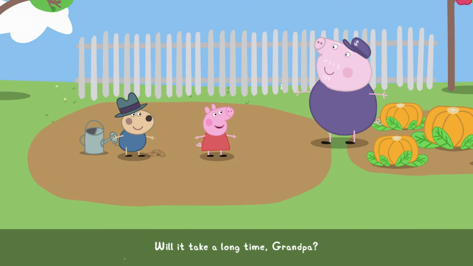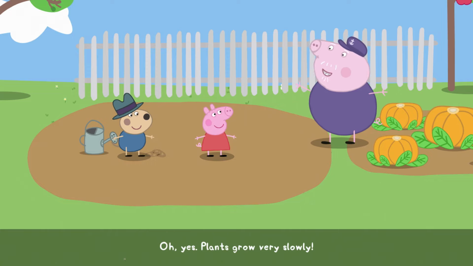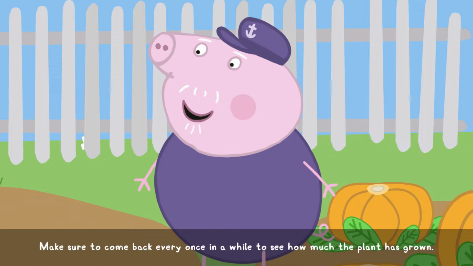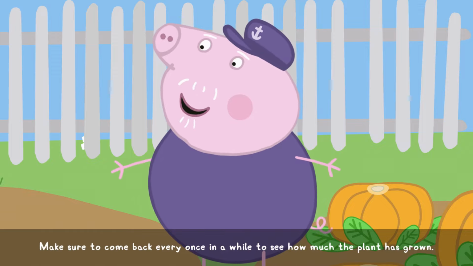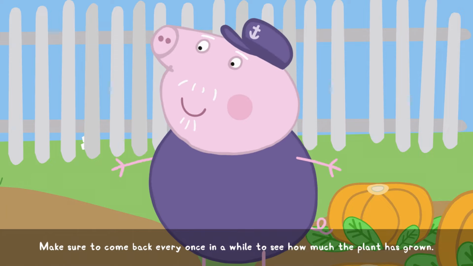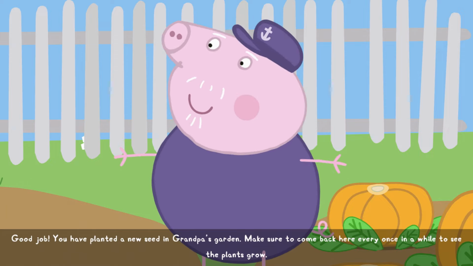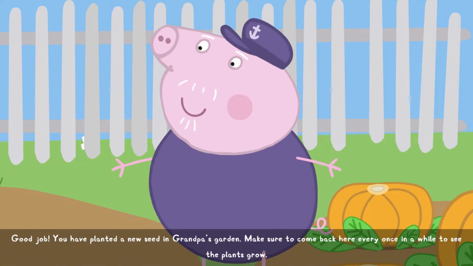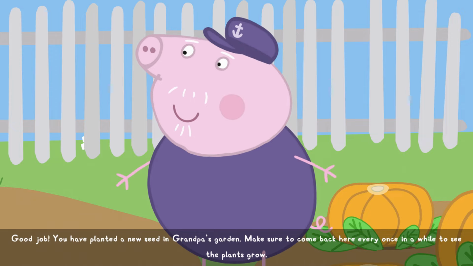Yay! Take a long time, Grandpa. Oh yes. Plants grow very slowly. Make sure to come back every once in a while to see how much the plant has grown. Good job. You have planted a new seed in Grandpa's garden. Make sure to come back here every once in a while to see the plants grow.